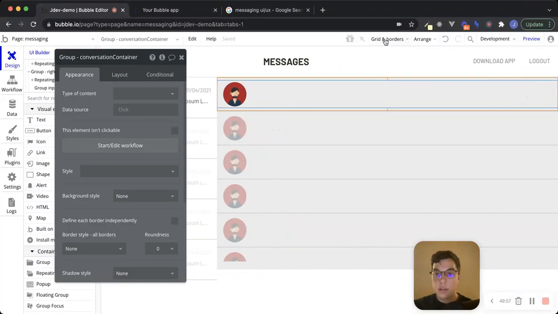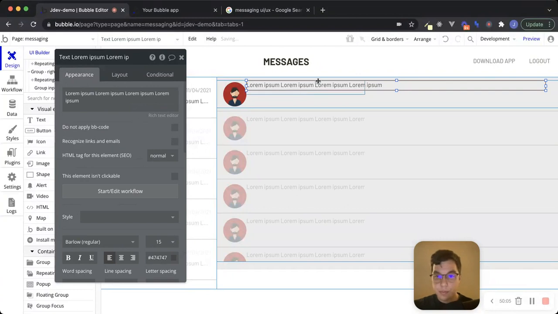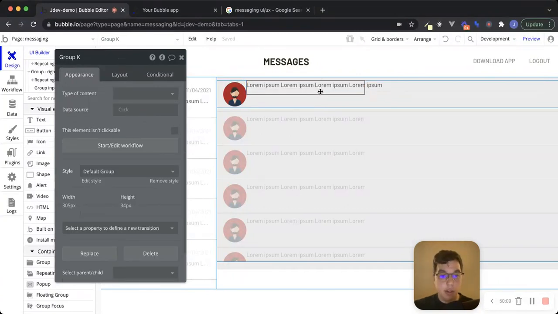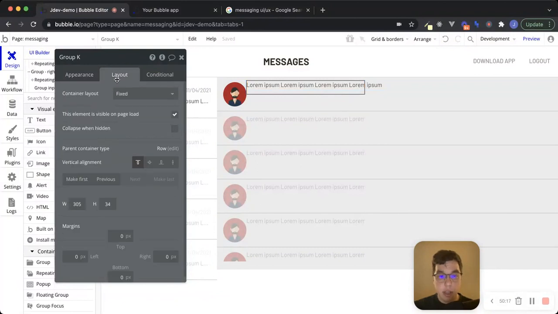And of course, as soon as I cut, oh, there's a group right here. Okay. So we'll paste this text element that I just cut inside of this group. And that didn't work out well. It looks like this group is, again, a lot of these are just kind of the default settings. We're getting used to them at least. So presumably this group right here is fixed, and I don't want that.